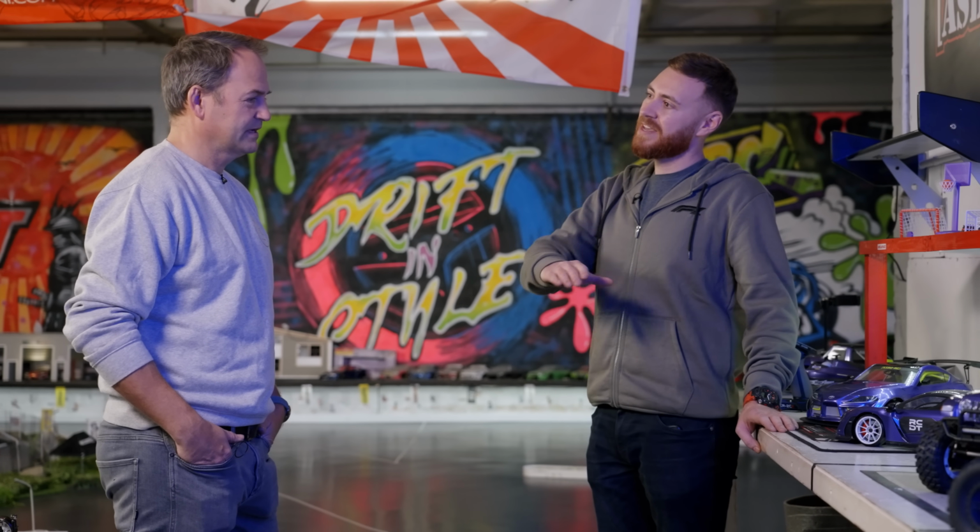So I guess one of the big differences with driving these is you don't have the feedback through the steering wheel and through the seat, like you do when you're driving a real car. Yeah. So in a real car, you can feel the limit of grip and you can feel it start to slide, whereas obviously you're not in this, so all you can do is see it. So you've got to react really quick when the back end starts to go. So the idea of the gyroscope is it'll give you an automatic counter steer as the back end starts to step out, just to help you catch the drift and keep it going. Brilliant. Okay. Well, that kind of makes sense. I guess let's have a go. Yeah, definitely. Let's give it a go.